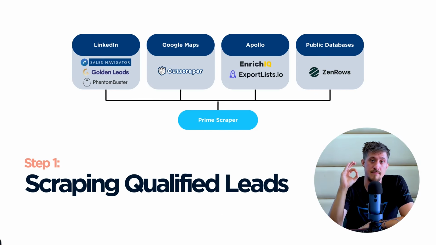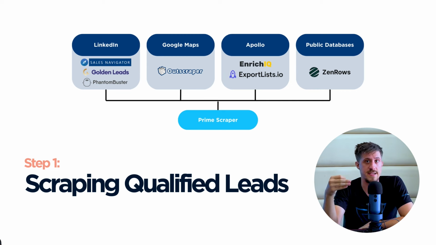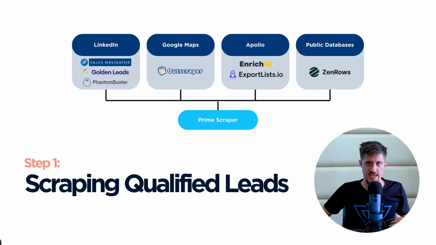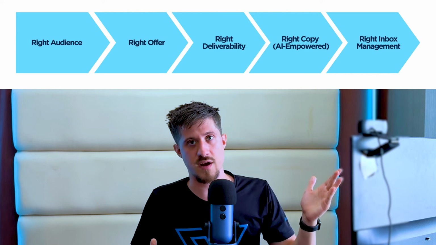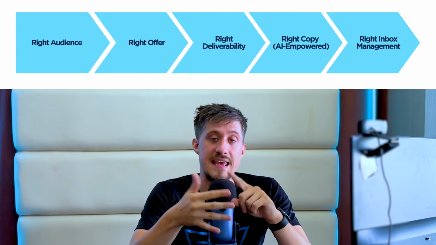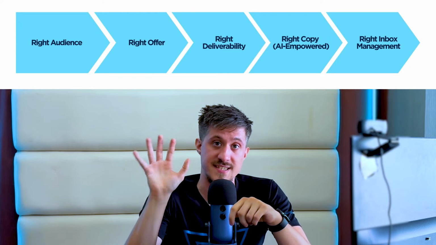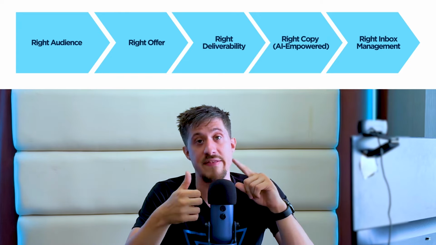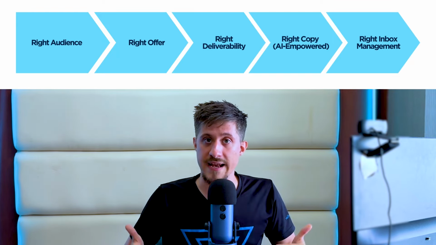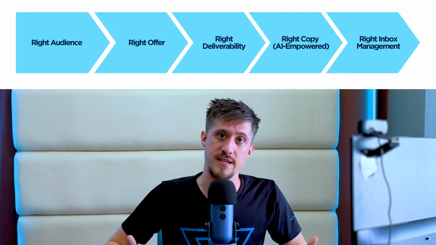This is a really important part of the process to get right, because if you get this right, everything else becomes so much easier. In fact, what I have on screen right here is the 5 ingredients in the order of importance for a successful cold outreach campaign. And the very first thing you need above anything else is the ideal client profile. You need the right audience for your campaign.